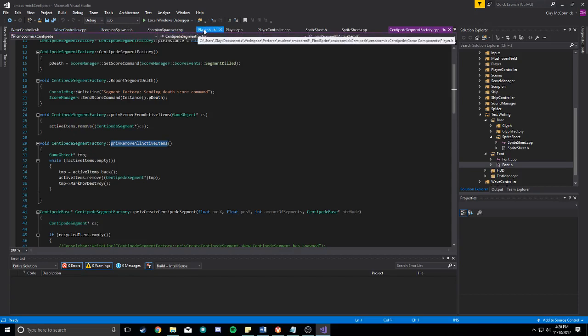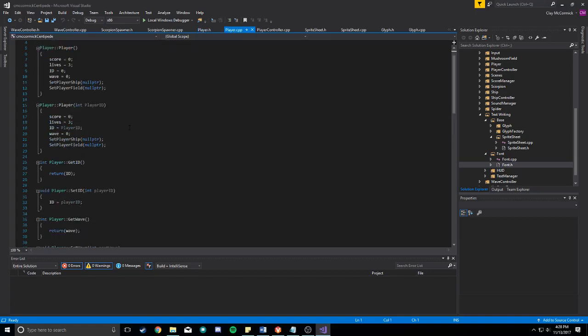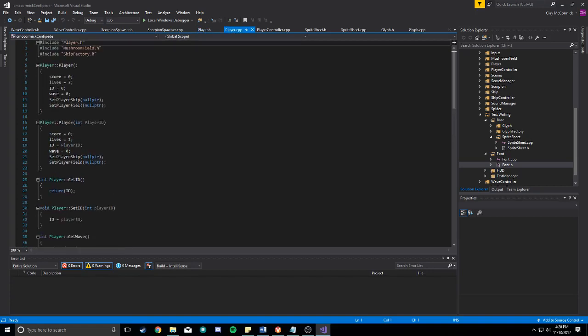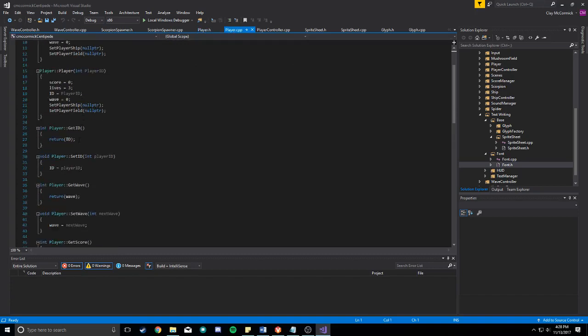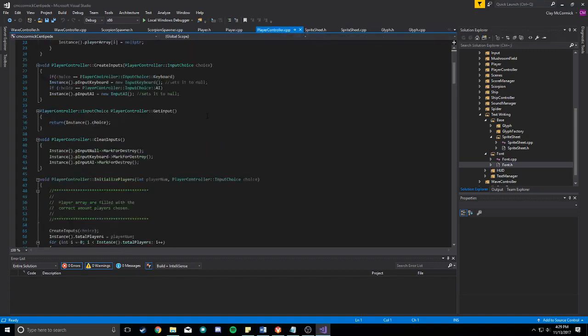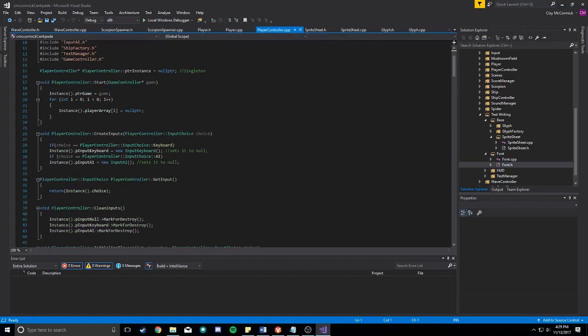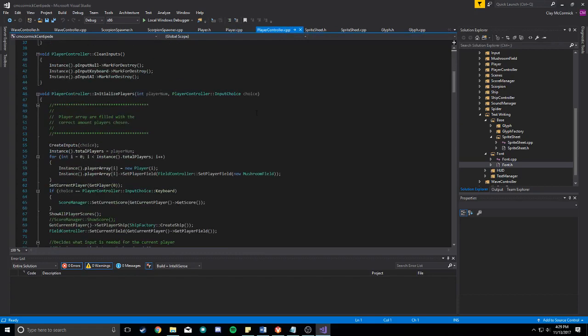And then we have the player class. The player class is literally a bunch of gets and sets. So when you're going through here and it's being created inside the player controller, these are the constructors, and then you just set up how many lives there's supposed to be, what the score is. It has its ID just in case I would need it, because I have it set up so that I could have more than one player.